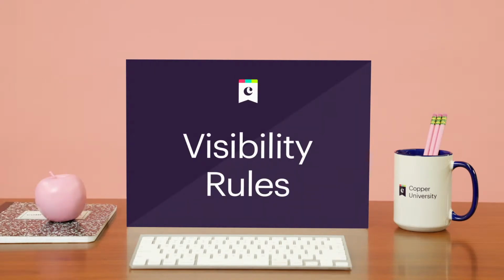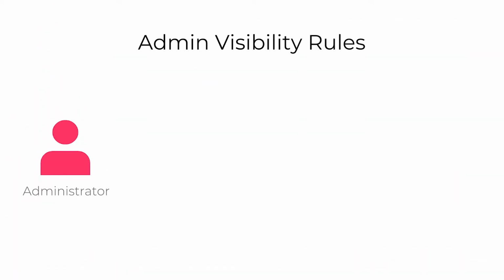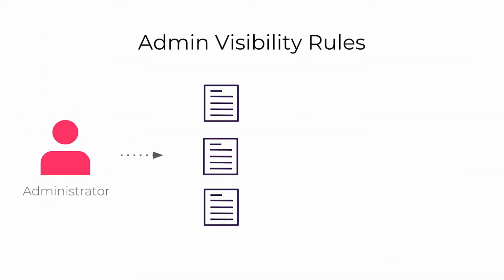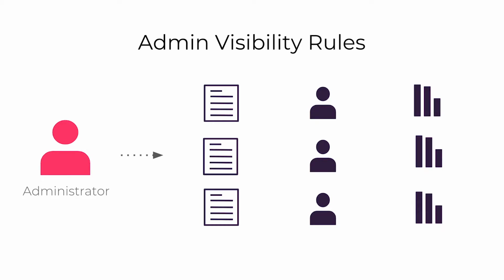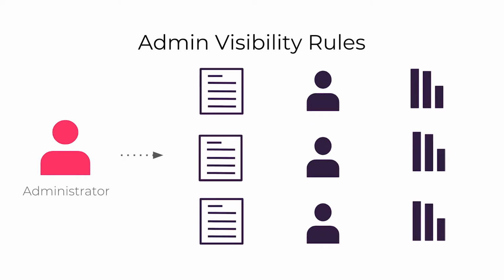Now that you understand what records you'll be working with and how you'll be engaging with them, it's important to understand what you'll have access to and how you can influence your own privacy controls. Before we get started, it's worth noting that admins can see everything in Copper, but you can restrict email visibility from other users if needed. Unless otherwise noted, they will see all emails that get synced in, as well as any record that's created and all of the in-app reports.